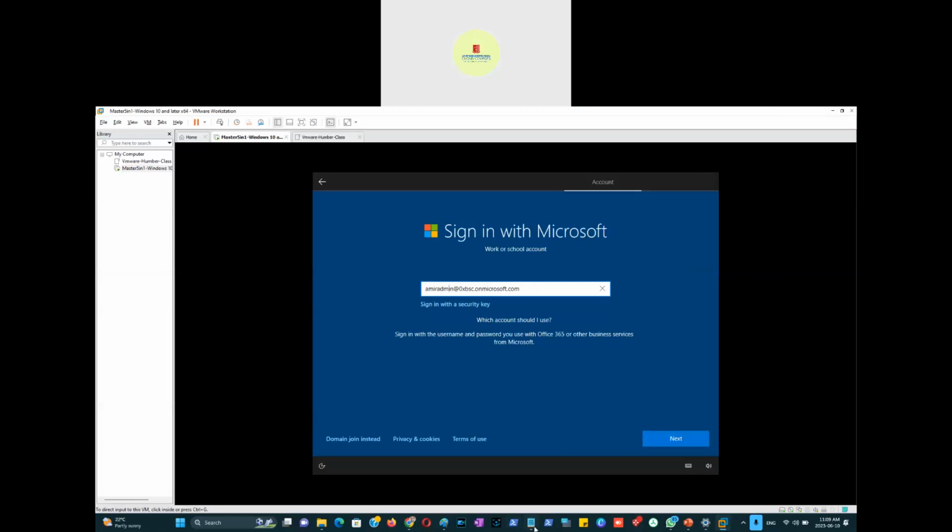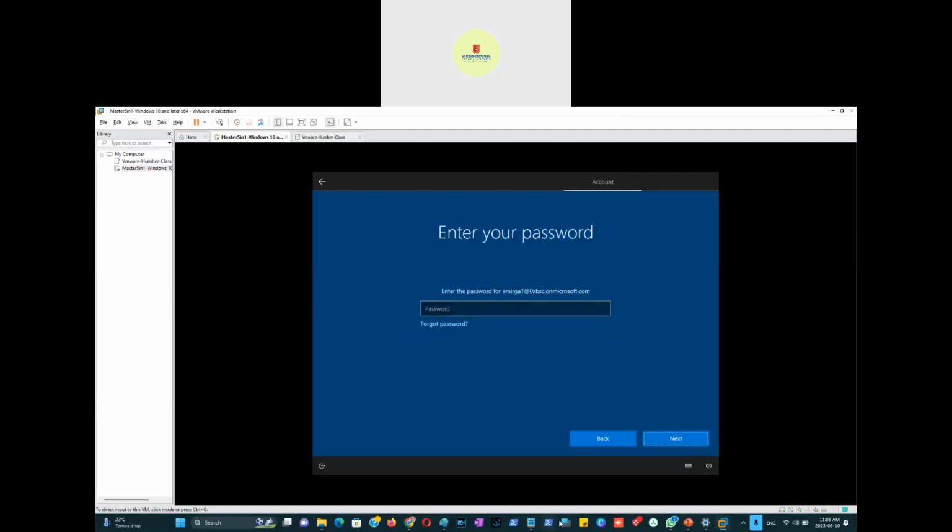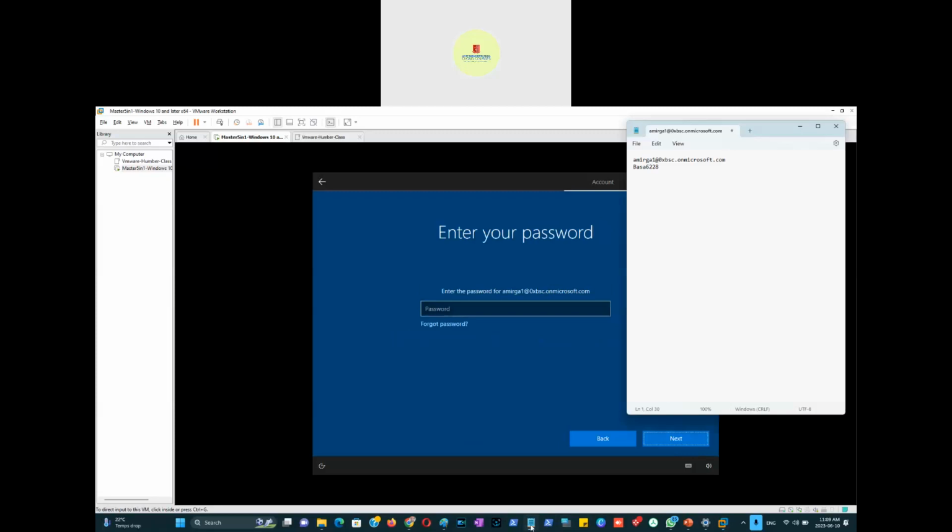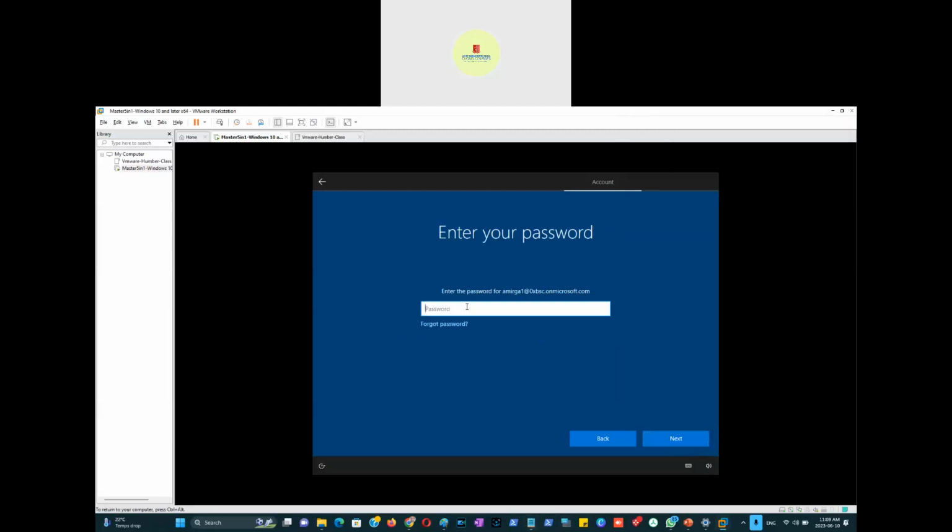In fact, is the domain the same? Yeah. Okay. Now the new password is Basa 6228, with a capital B: Basa 6228.